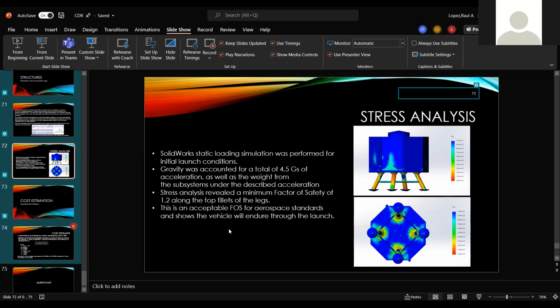You said your peak stress was coming up near the fillet of your landing leg. Yeah, so I wish I could zoom in more, but looking at the landing leg, basically where it would connect to the bottom of the main cabin, that's where our peak stress is, where our factor of safety is at a minimum, which is about 1.2. FEM is notoriously bad at representing stresses at sharp corners and changes in shape like that, so I wouldn't necessarily believe that.